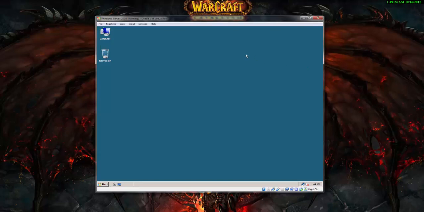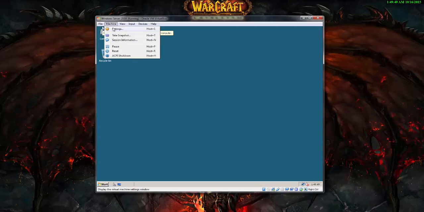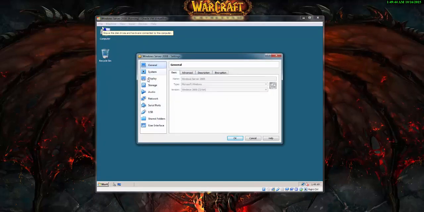Before I jump into the actual Windows configuration, there is a setting that must be changed in each of the virtual machines so that the network functions as it should. I click on the settings here on the Windows Server 2008 in this case, and look for the network area, which is to the left.